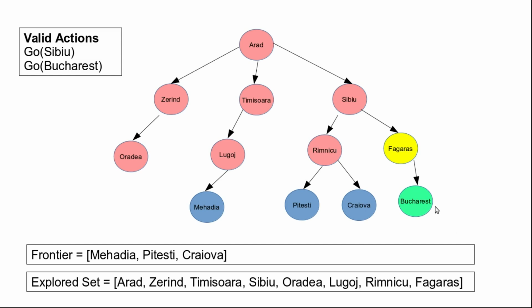And now we want to provide the solution of the search process. So the problem was to start at Arad and reach Bucharest, and then we tried to find a different path because nothing in the problem definition tells us which nodes should be selected first. So this is how our search process progressed in a breadth first manner, and finally we reached the goal. So now we need to provide the solution.